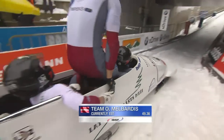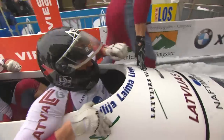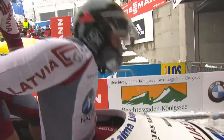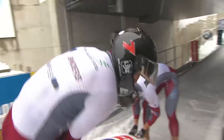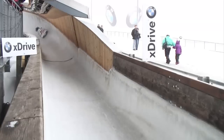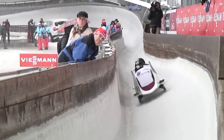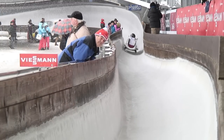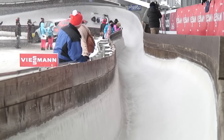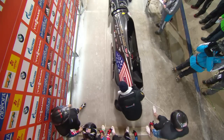But hey, there's a reason why he won the last two races in St. Moritz and Igls. Yeah. He's starting to become a very good pilot. Boy, he's good. He doesn't just have one good heat. Like you see the back brace he's wearing. Look at these lines. Exit. This is where he did it, where he started accelerating away. He gets through this unbelievable challenge, the Kesselstein curve, and then into the C curve. What pressure. There's Max Arndt.